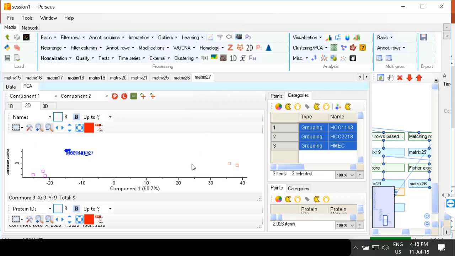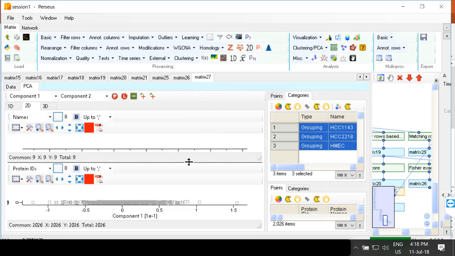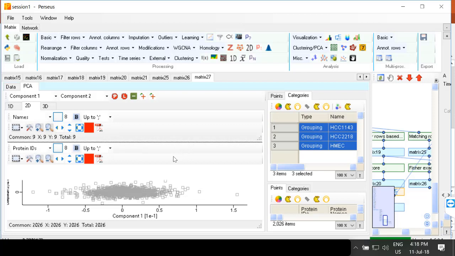What is really interesting in this case is to look at what are called the loadings, which is in the lower panel here. These are all the proteins that directly correspond to the upper panel, that are driving this difference among the different groups.